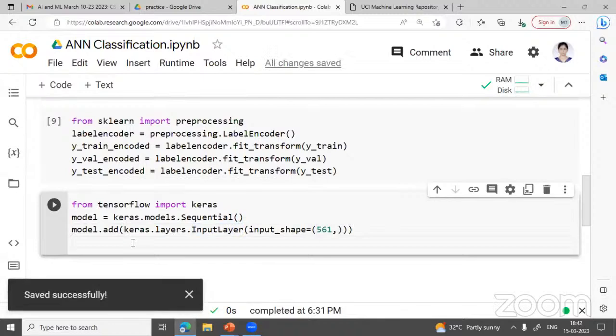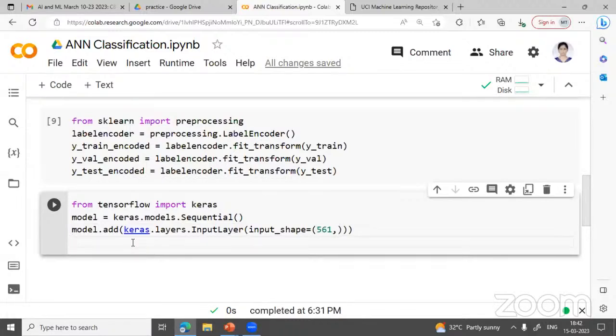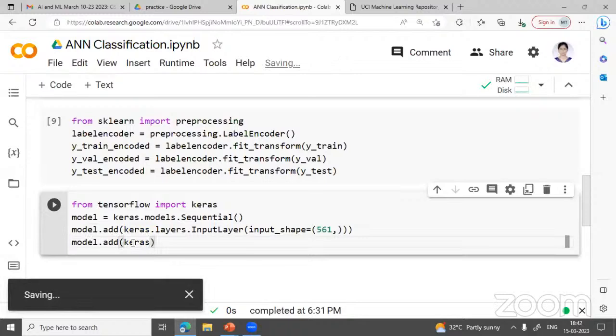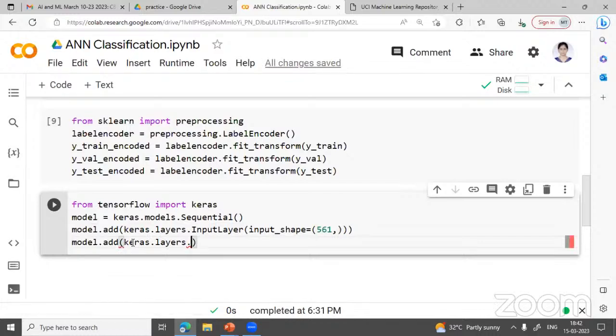Next is the first hidden layer. In the first hidden layer, you have 64 neurons. So model.add, from keras.layers, the layer which you use to deploy an ANN is named Dense, because these are densely connected layers.